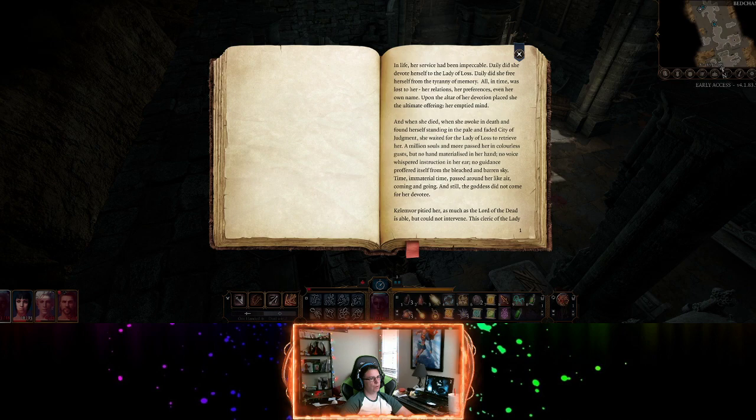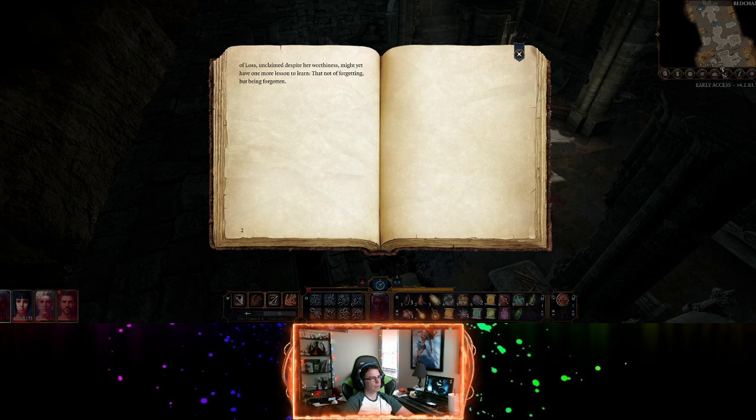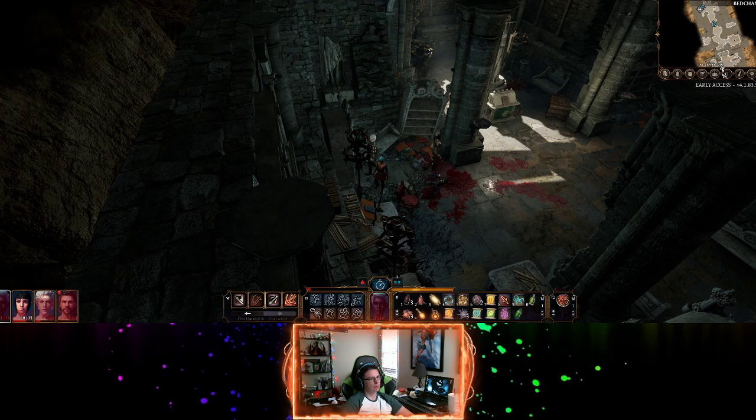And when she died, when she awoke in death and found herself standing in the pale of the faded city of judgment, she waited for the Lady of Loss to retrieve her. A million souls and more passed her in colorless gust, but no hand materialized in her hand, no voice whispered instructions in her ear, no guidance proffered itself from the bleached and barren sky. Time, immaterial time, passed around her like air, coming and going, and still the goddess did not come for her devotee. Kellenvor pitied her, as much as the Lord of the Dead is able, but could not intervene. This cleric of the Lady of Loss, unclaimed despite her worthiness, might yet have one more lesson to learn, not of forgetting, but being forgotten. Deep.